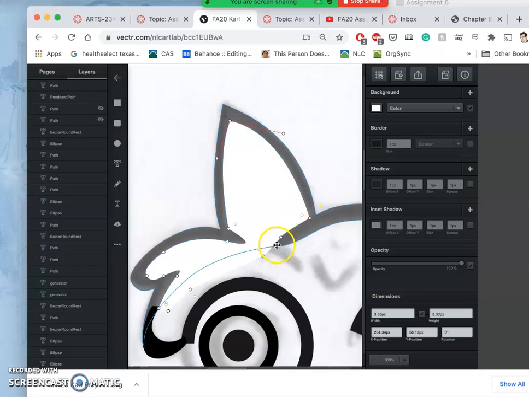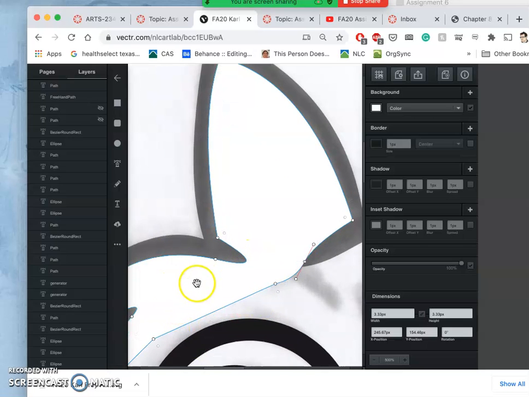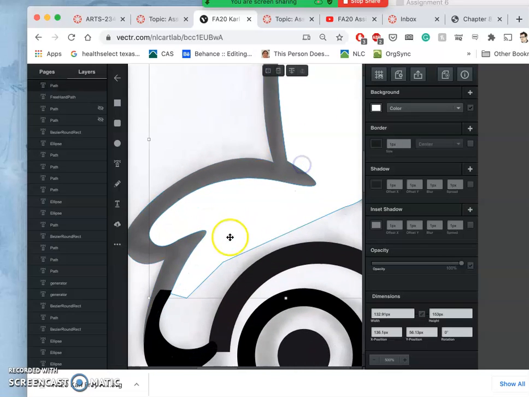And not going for perfection, but going for something that I like. And what is nice about using the pen tool is it makes everything clean. So you can't trace a drawing with the pen tool and not have it come out clean. It's going to come out clean. That's how the pen tool works.